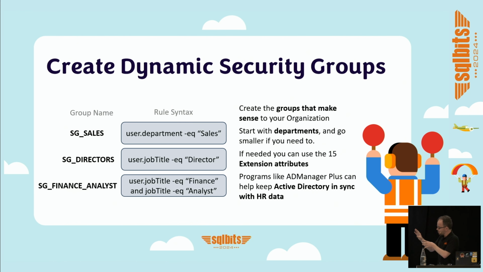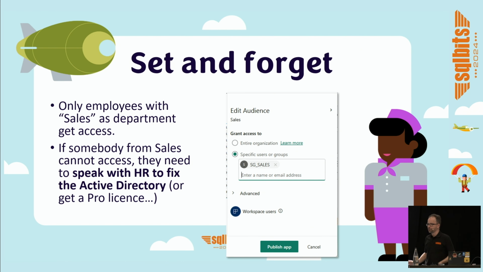So you create those groups, basically just for the employees of each department. And then comes the magic. You go there, you create your app, and say this is for sales. You type this. This is the last time you'll go to that part. You'll never have to go there again, because the security group will update itself, and new users will come in and old users will go out automatically. Magic, really. And if someone says, but I'm in sales and it doesn't say so in my Outlook, then go talk with HR, not my problem.